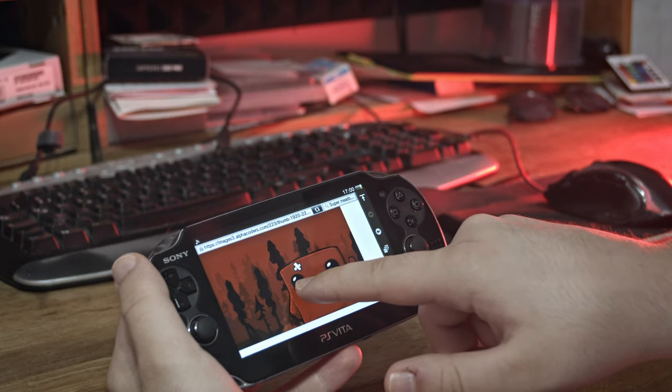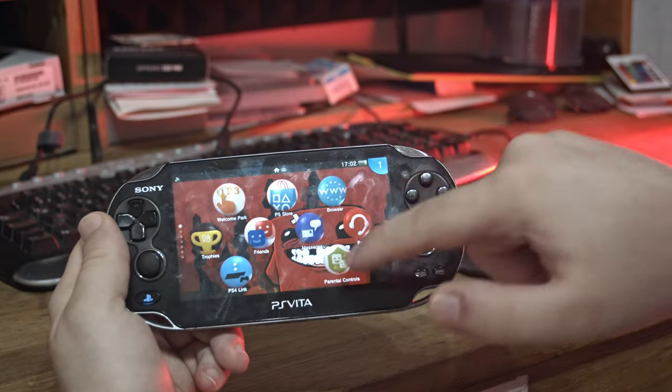The Switch does feature YouTube, Niconico, and Hulu, but that is about it for multimedia applications, and the YouTube application could be better to say the least. You can load video, image and music files onto the PlayStation handhelds and use them as portable multimedia players. Both the Vita and the earlier PlayStation Portable allow customization, multimedia consumption and access to an internet browser. The PlayStation handhelds did not tell you how they should be used — you could do whatever you wanted with them. The PlayStation Vita became even more open: chatting with friends over the PlayStation Network, taking and sending pictures, watching YouTube or browsing the internet, and you can still use the old Netflix on your Vita.